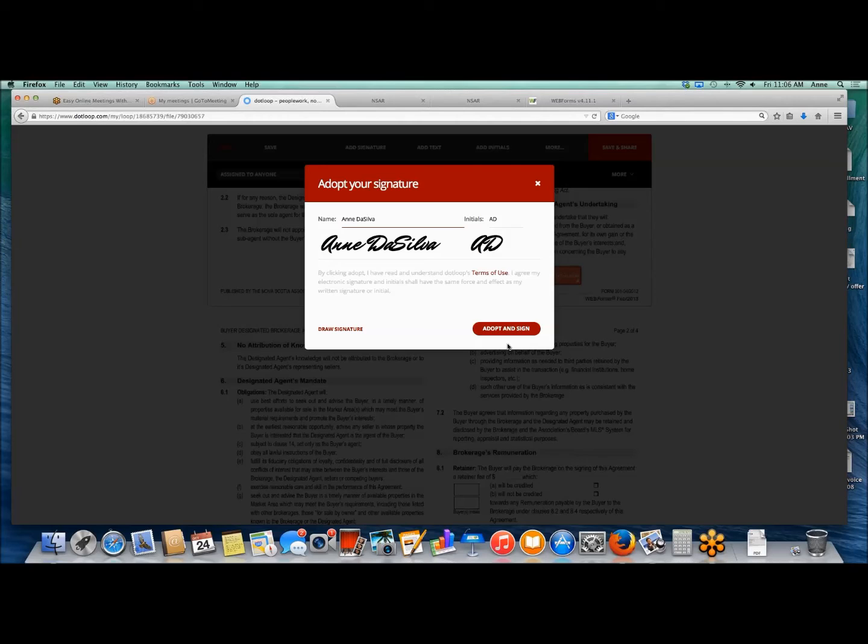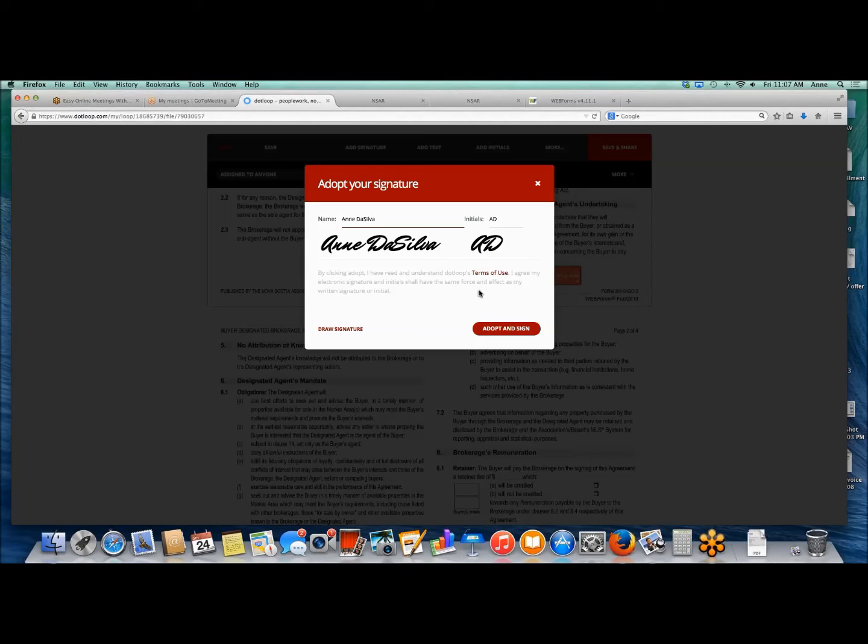Okay, so I have a question. How do you get your signature on there? It creates this automatically. This is not my signature. It makes it up for you. And that's still okay? Yes. It says adopt and sign. I could draw a signature with a stylus. If you've ever watched clients sign with a stylus, it's excruciating. I would recommend that they just click adopt and sign. Try that with your mouse. You just do adopt and sign.